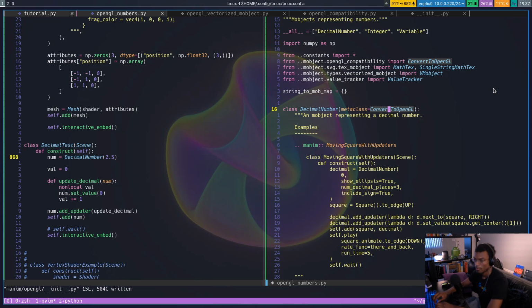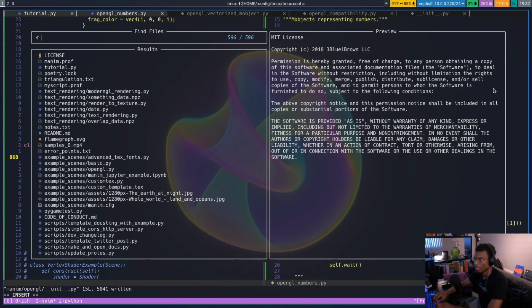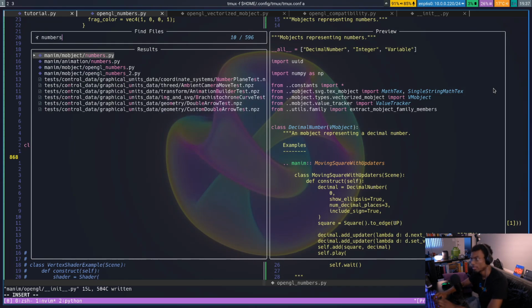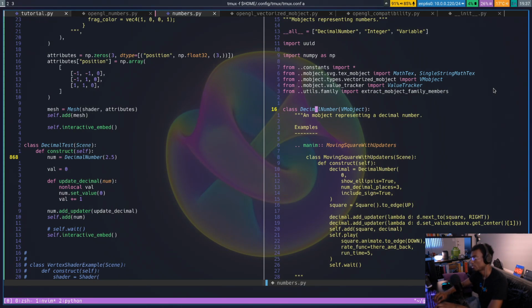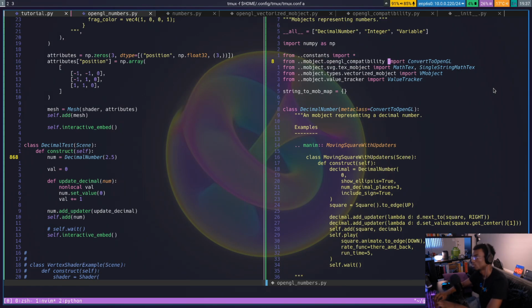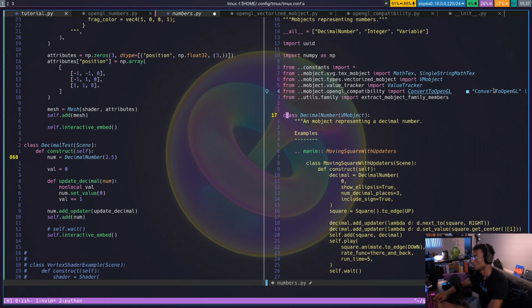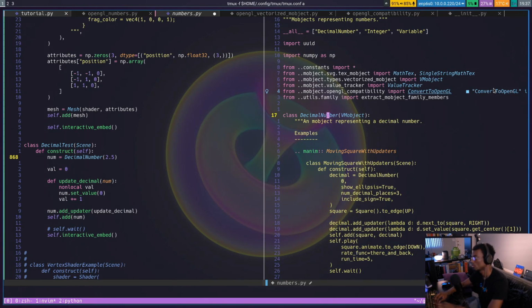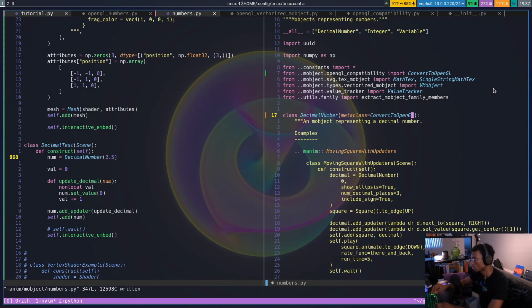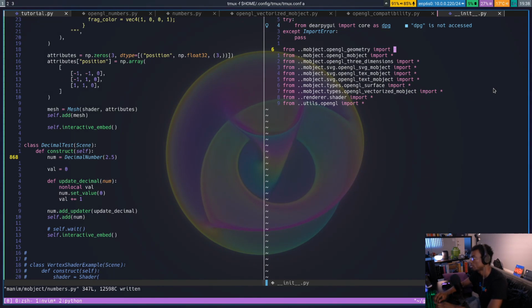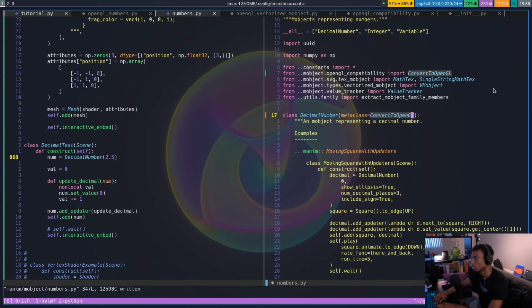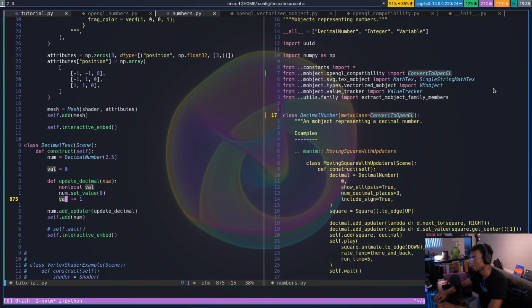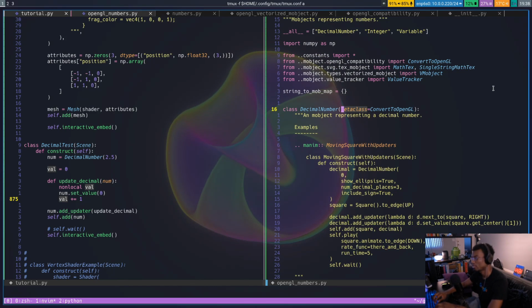Okay. I guess I probably have to do this in regular numbers.py, since that's where you would have done it. So like this. And now if I remove it from init so that it's not importing the OpenGL numbers, and then I use decimal number. But then I have to copy the contents of this to regular numbers.